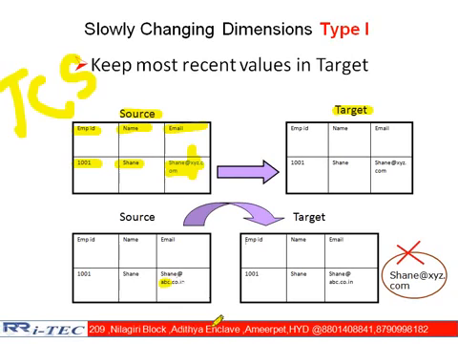Now, you tell me clearly, the XYZ company is still going to keep your mail ID or is going to drop that mail ID, sir? He's going to drop that mail ID. You are no more part of that customer, right? So do you need to maintain really the historical data? Really it is not required. That is the reason I am trying to override the xyz.com with shan@abc.co.in. We are overriding it. Like this if you override, it is called Type 1.